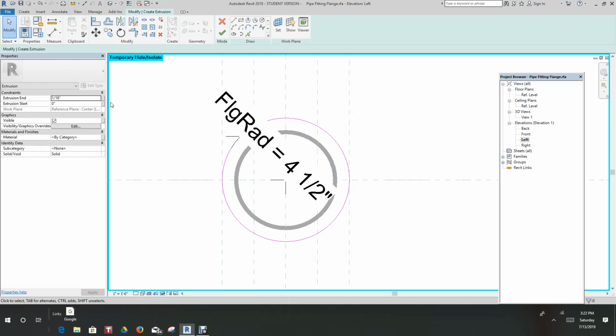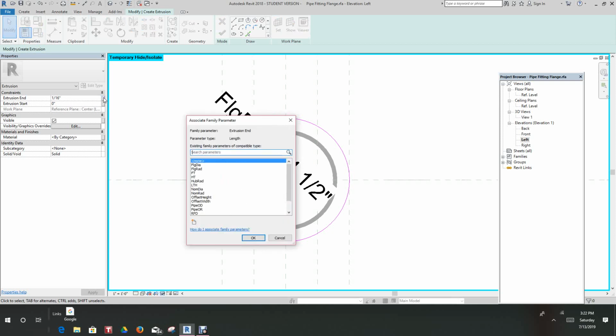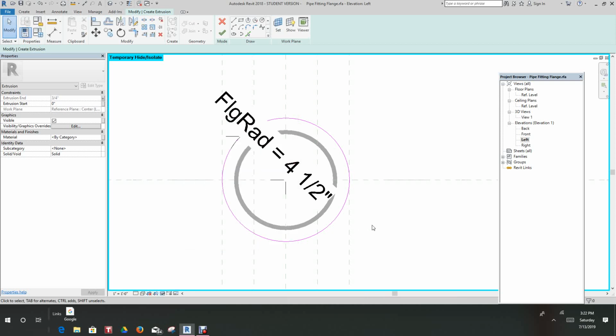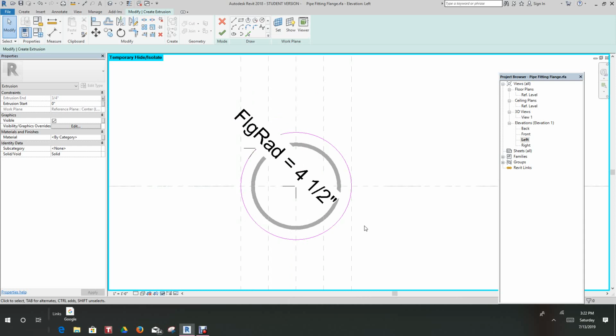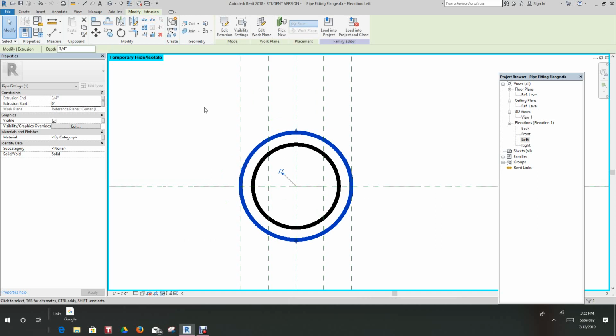Now here in the properties, the associate family parameter button here. And let's select FT. We'll say OK. And then we'll click finish here, the green check mark.